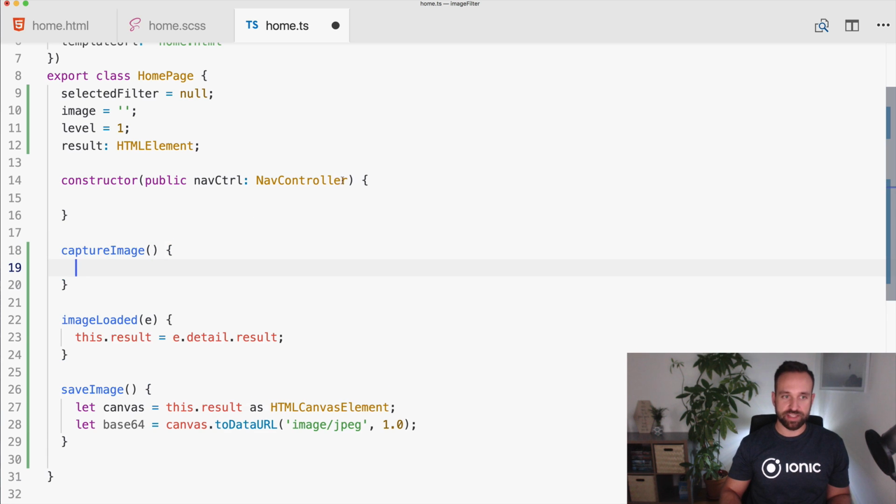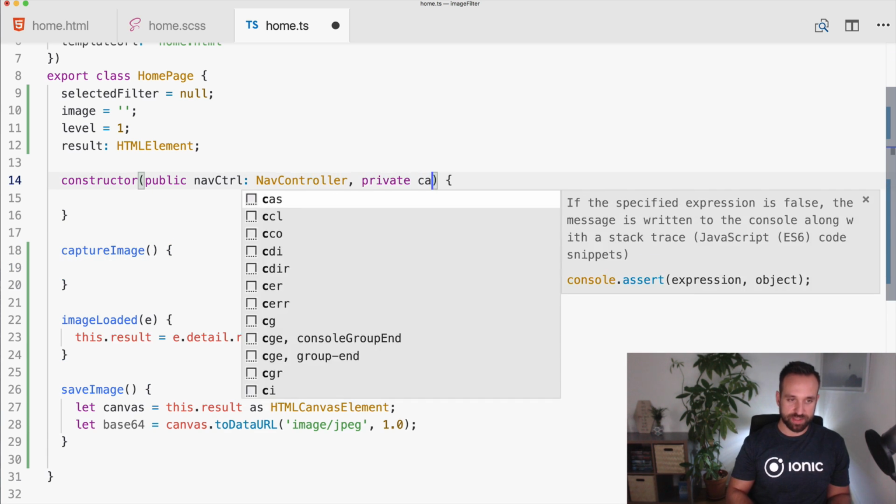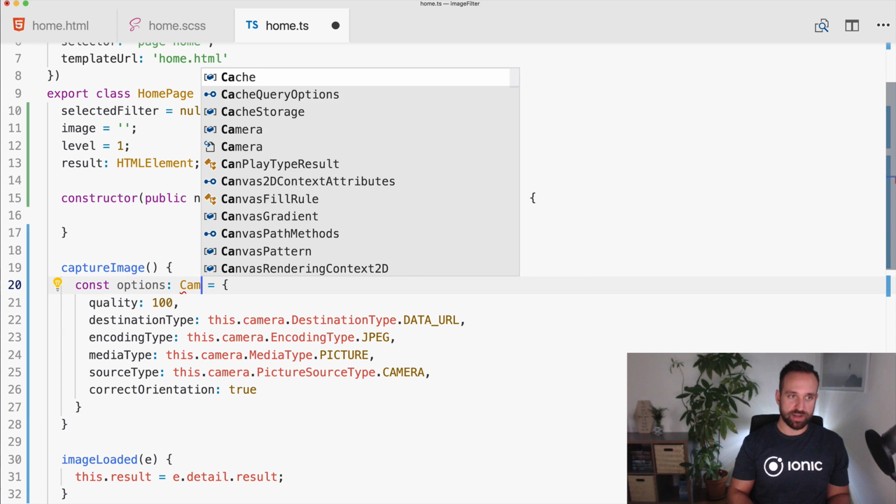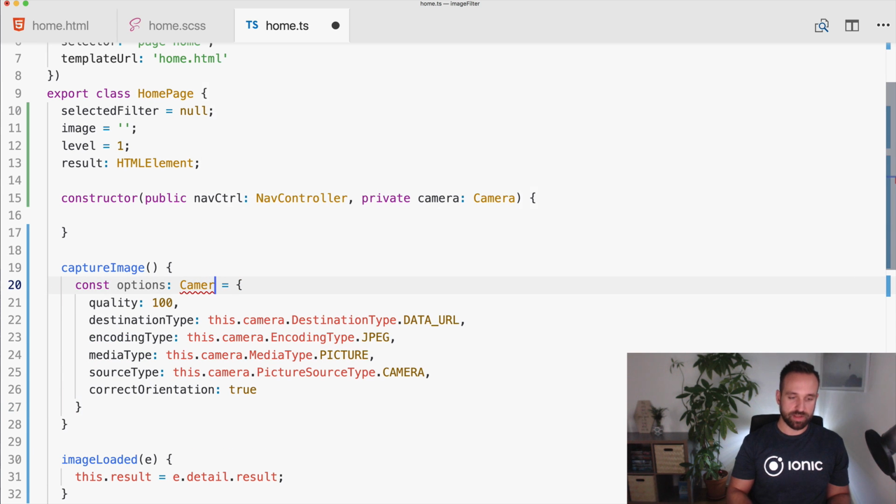So normally you would use the private camera in here and then do some stuff for your camera options, whatever you like.